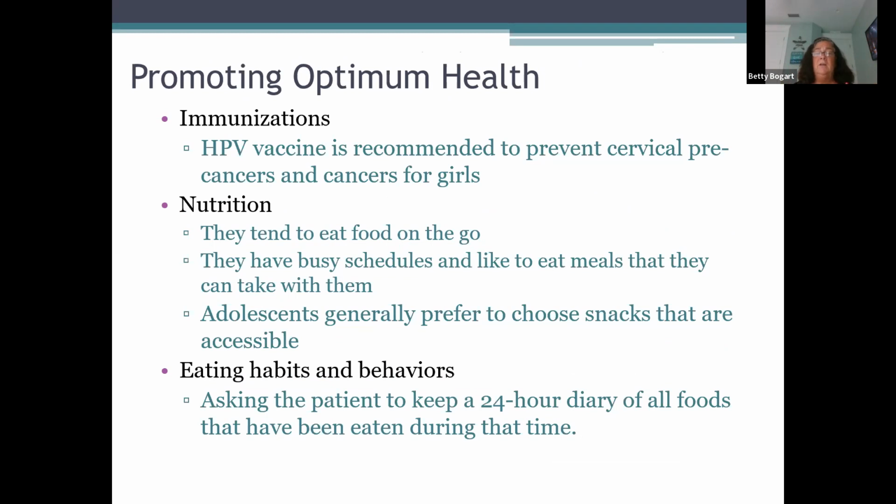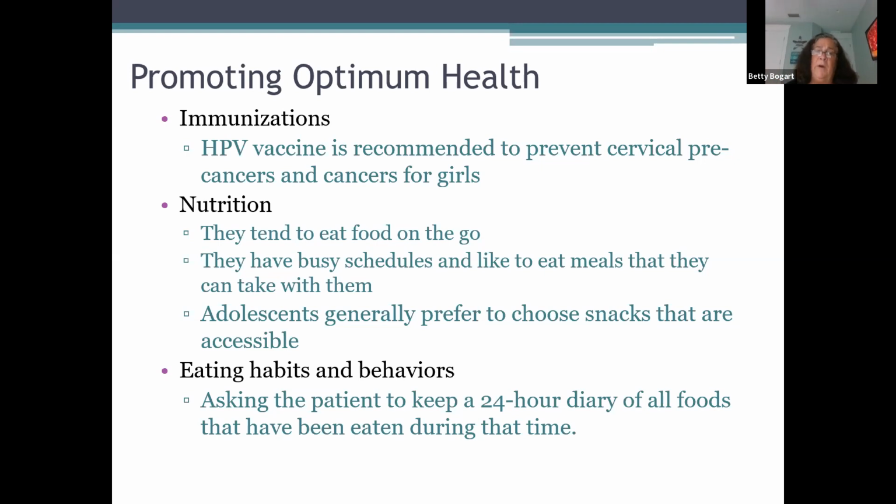Nutrition is important. When you talk about adolescents, they're going through rapid change and growth, and they're all about body image and looking good. So you will see them pick up a protein bar and a bottle of water and head out, maybe an apple if you're lucky. That's what they're going to eat all day long until they get home for dinner, because they don't want to be fat because of body image. So asking an adolescent about the nutrition they're eating is very important, because they're really not eating the way they should. Plus they're busy, just like all of you are busy. You pick up something quick and go, because that's your life right now.